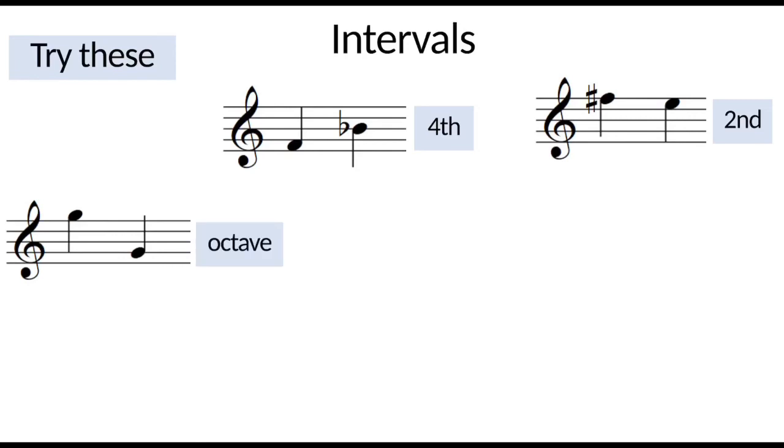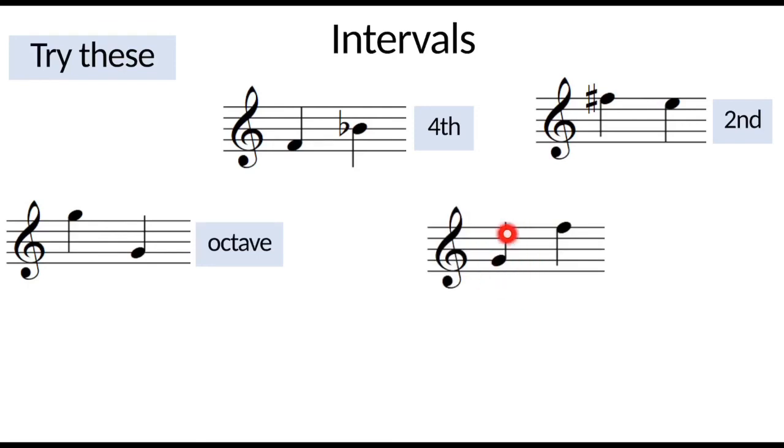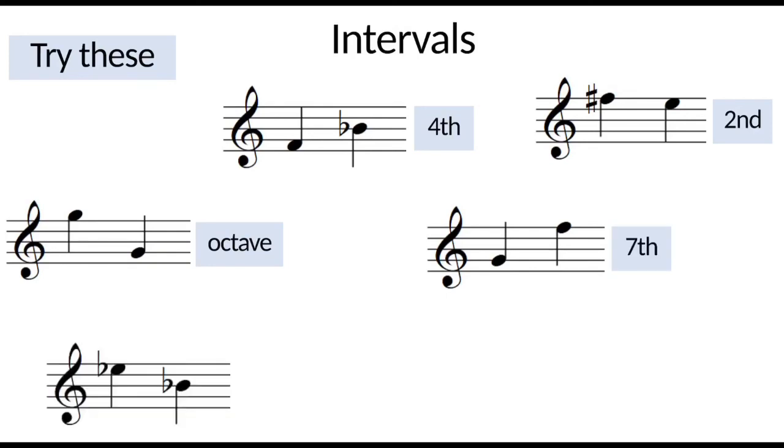These two notes here, so again we look for the lowest note. Here's the lowest note here, I'm calling that number 1, G. G's number 1, and we are looking for this note here, which is an F. So if G's 1, A's 2, B's 3, C's 4, D's 5, E's 6, and F, which is the one we're after, is 7 steps away, and that makes that interval a seventh.